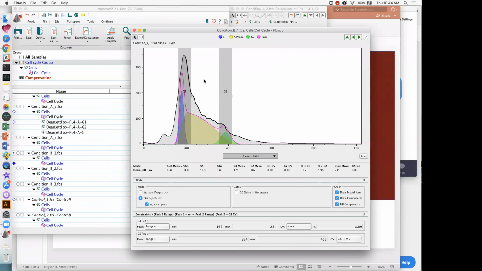What you want to make sure is that your RMS is lower than 10, and if you have a model where the constraint that you have leads you to an RMS of 6, let's say, and then a different constraint leads you to have an RMS of 3, in that case, you could say the RMS difference is large enough that you would go with the one that is smaller.